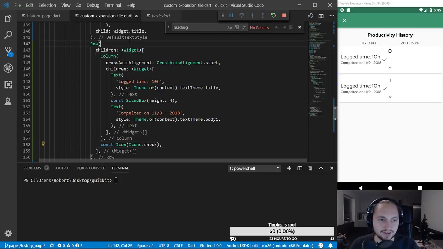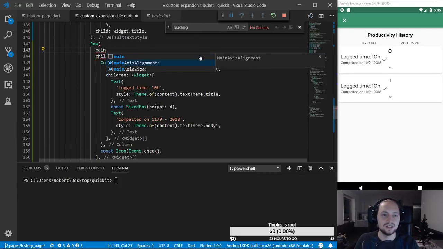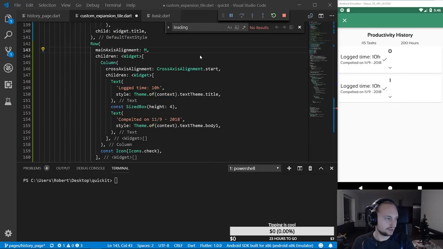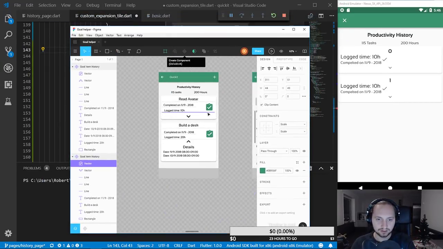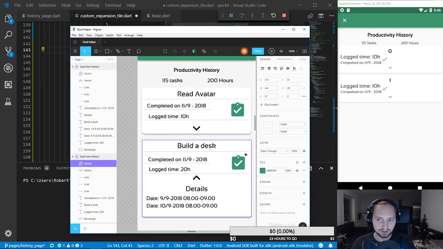And we're going to add some space in between them again. So we have main axis alignment: space between, space evenly. Go back to line. So for me, this seems to be a space between.